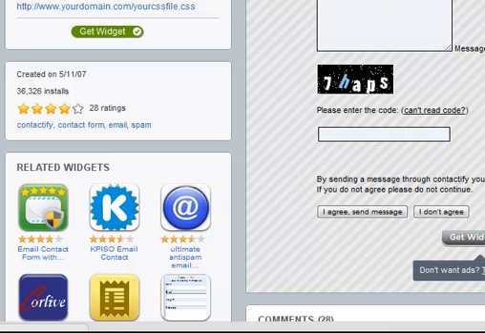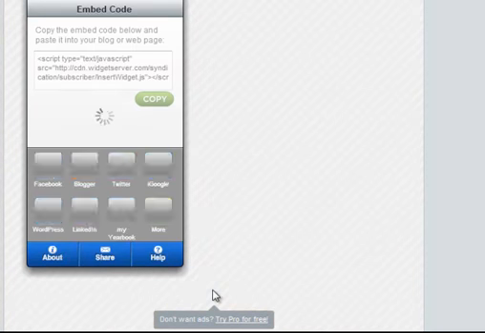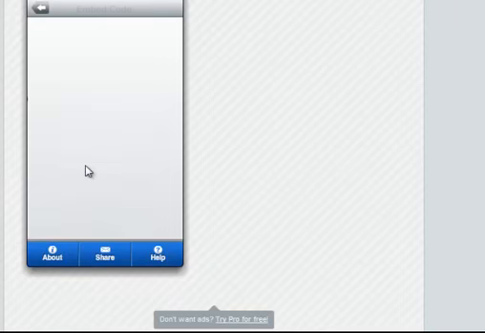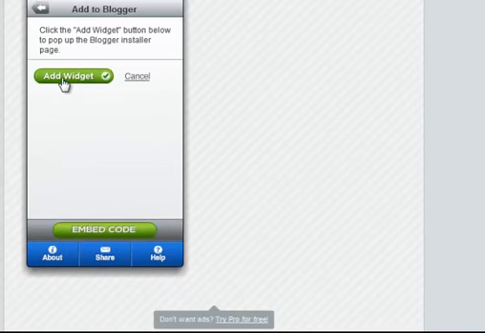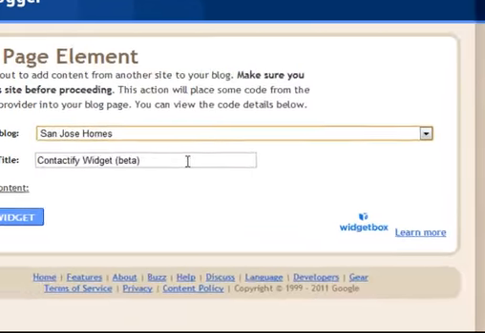Now, let's say we wanted to do this. All I have to do is I click on get widget. I'm just going to do one of these. And it's going to give me, this is the embed code. Now, some people start to freak out. Oh my God, there's HTML code. But notice down here, Blogger. I click on this. It's going to ask me, add a widget. I'm going to add the widget. And what it's doing is that since I'm already logged into Blogger, it's probably already figured it out. See, what it's going to do is show me all of my 30 blogs, 31 now. I pick the one I want, Contactify widget.